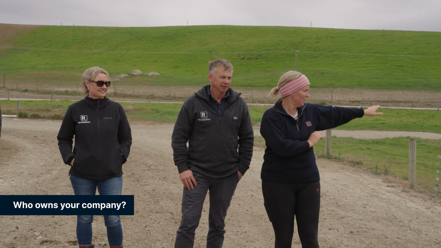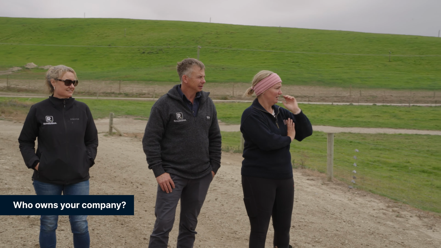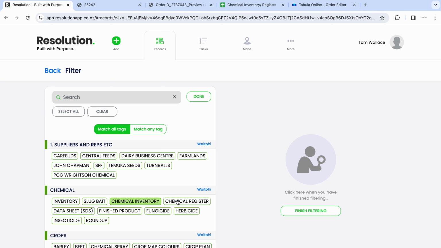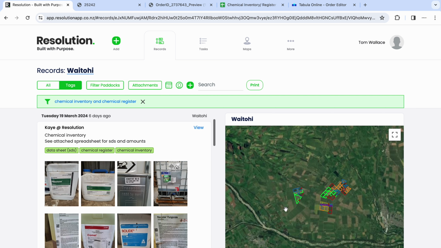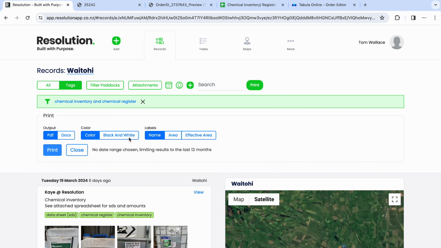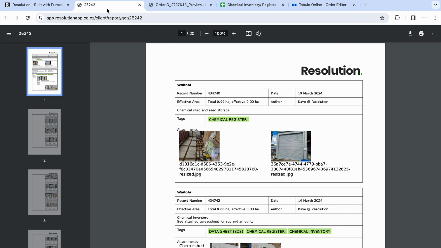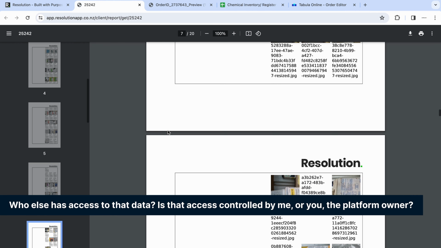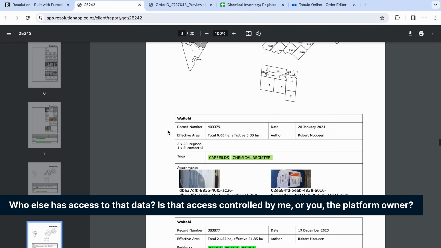Now, let's answer some questions, and in the background will be more examples of records. A group of like-minded farmers that needed a solution for their own farms here in New Zealand. The data is completely owned by the person paying the subscription/the farmer, with full reports available to download. If you wish to leave the platform at any stage, that is completely okay. We will give a read-only version of the product, and you can also pull reports out of Resolution. Resolution won't give anyone else access to your data. You have full control over who you invite to view your data.